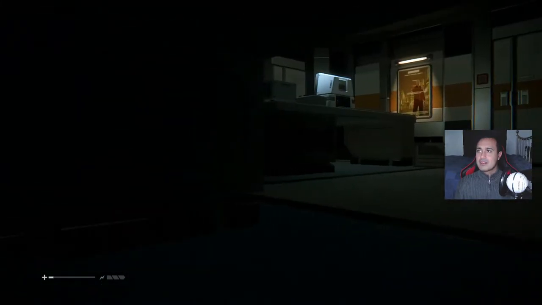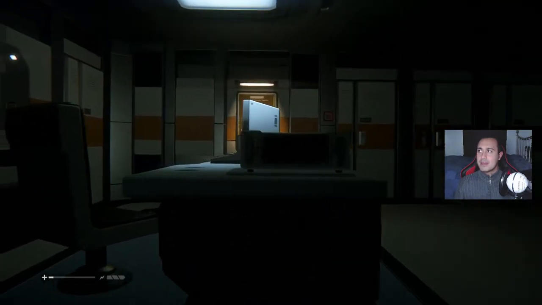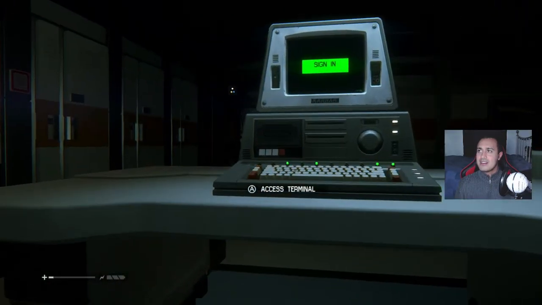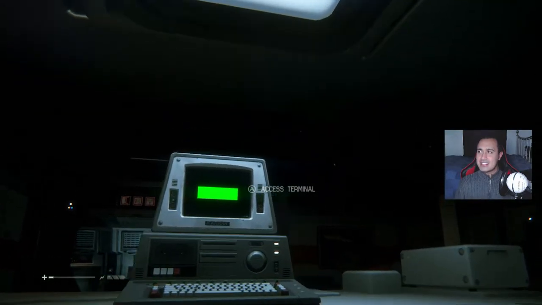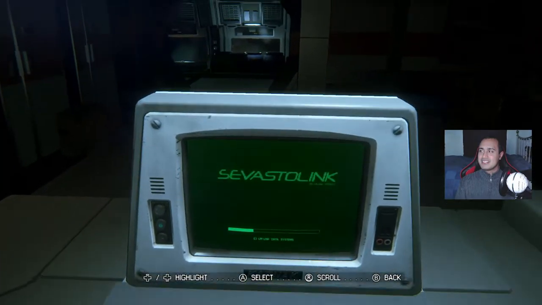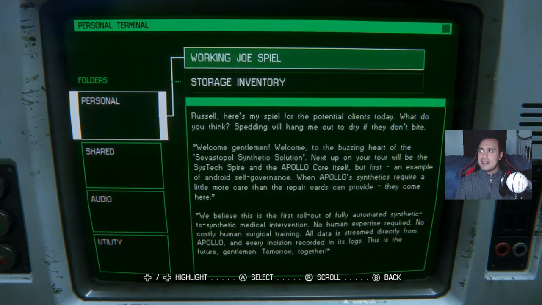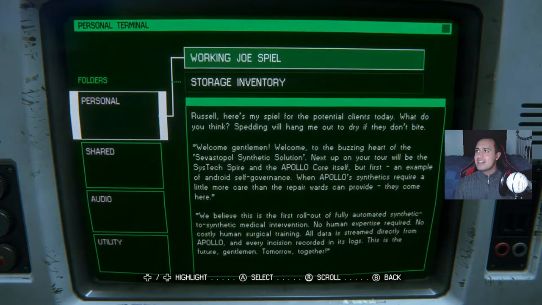Just gotta hide down here. Right, we gotta get to the computer. We gotta do what we gotta do. Oh yes, we're accessing terminal. Okay, we're gonna access the terminal, alright. Let's get to the computer, please. Right, Working Joe special spy. I can't even read it. Right. Okay, whatever. Storage inventory.